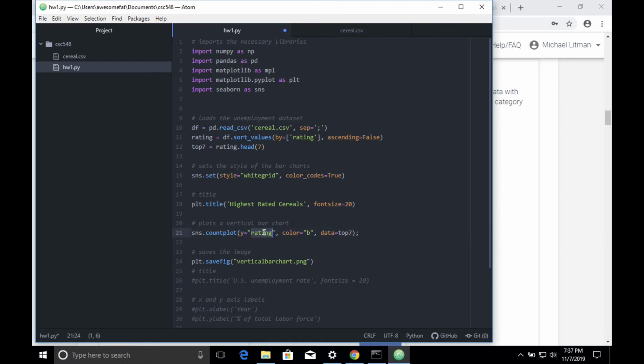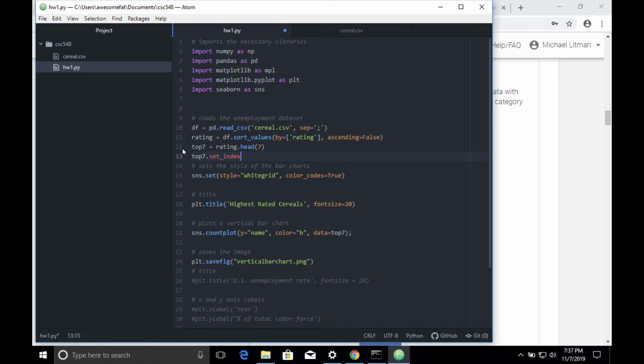But actually it will be wrong. You need to specify the index. You set the index to name. Oh, for my count plot? Data, top 7 dot set index to name. Otherwise it will plot in the index. Top 7 dot set underscore index.